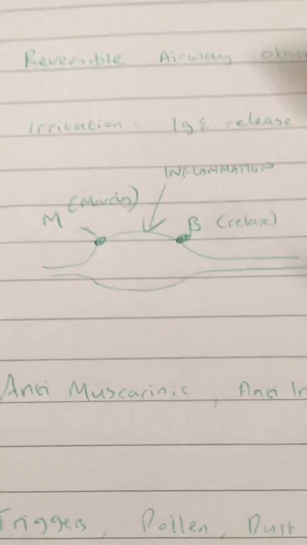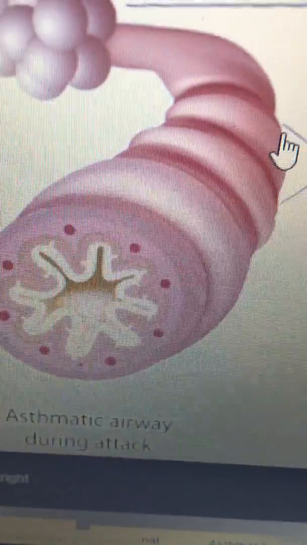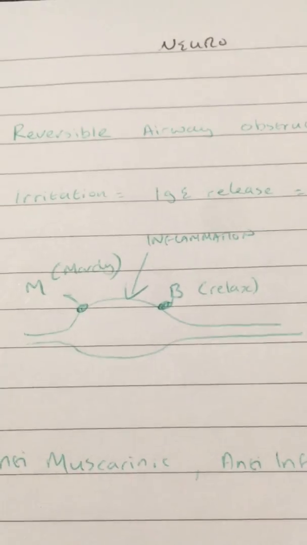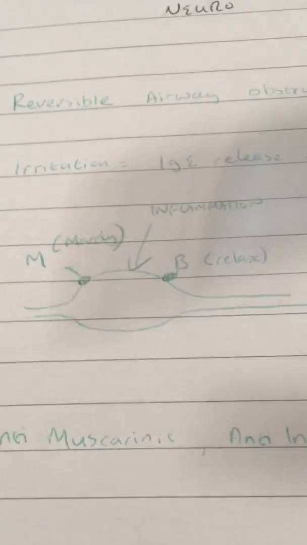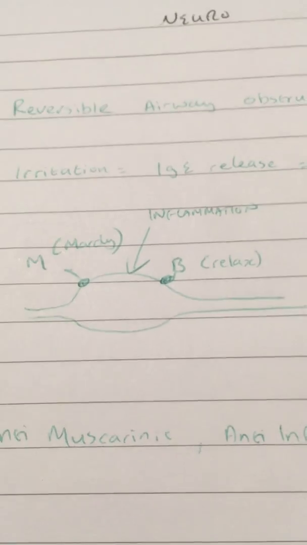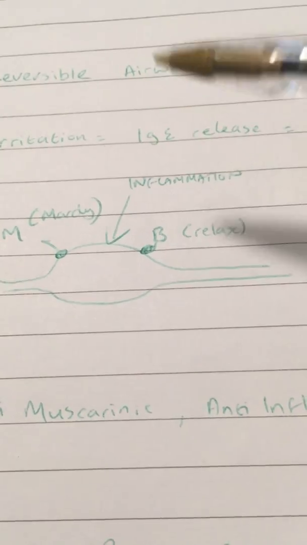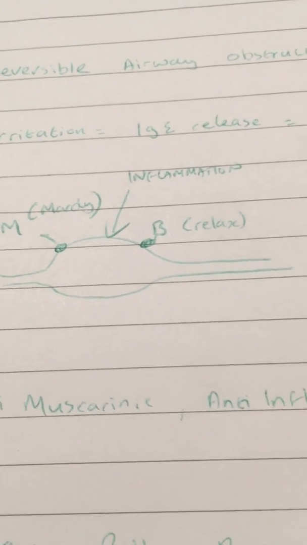So your smooth muscle can constrict and it can relax. And obviously if your muscle constricts, it's going to lead to this type of a thing. So you don't want your bronchioles to be constricting, okay? So the aim, when you get this cycle of events where you have inflammation and constriction of your bronchioles, is that the first thing you want to do is reduce the inflammation, especially if it's a very severe asthma attack.